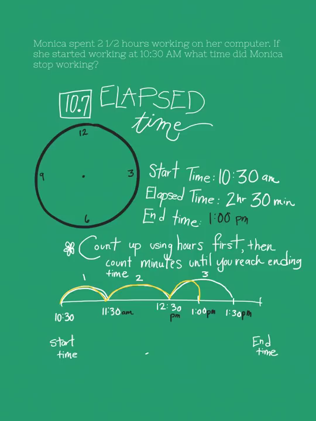Another way you can do it is you can look at the clock. So you could start your time. So let's say this is 10:30. So that's 10. Then you could start it and then you just think, okay, if I'm starting here, that's 10:30. I go to 11:30, that's 1. 12:30, that's 2 hours. And then I would just go up a half hour to 1 o'clock. So you could use the clock. And every time you go around, that counts as an hour.